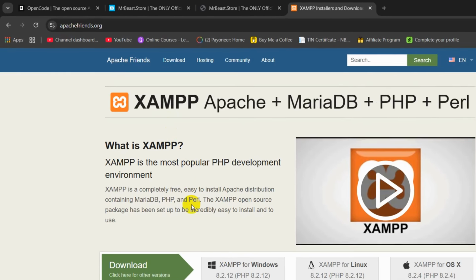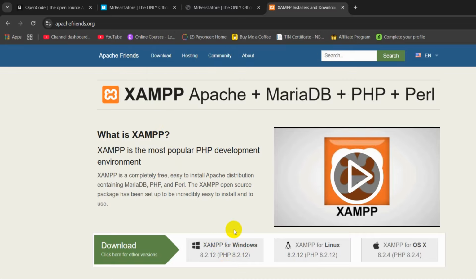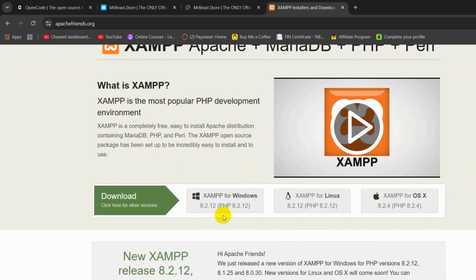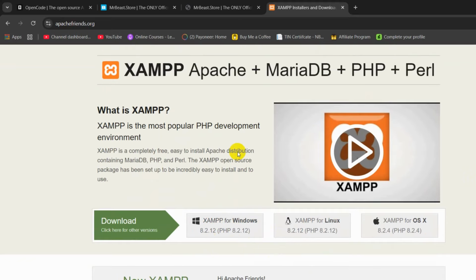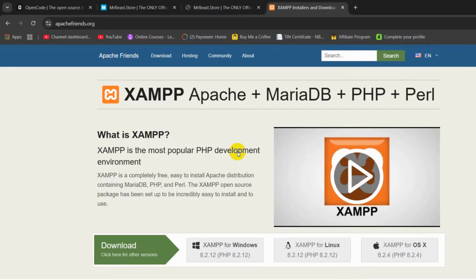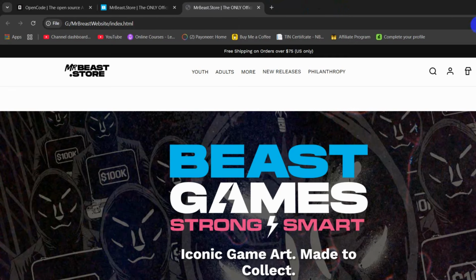You need to click here, and here you can see we have the XAMPP download option for Windows, Linux, and OS X. Whatever operating system you are using, you just need to download it and install it. Installing XAMPP is just like any other software. It's really simple. Once you have installed XAMPP, it means you are ready to do the backend using PHP.